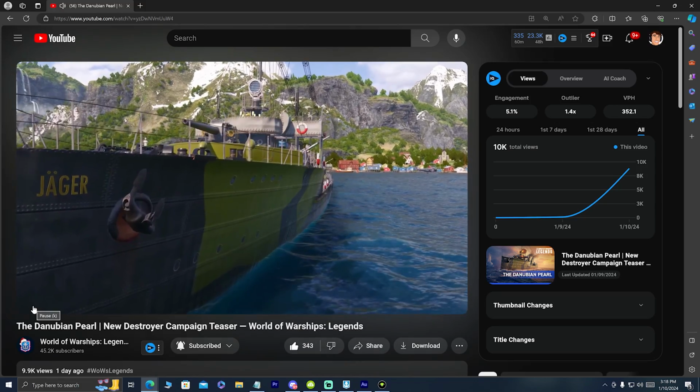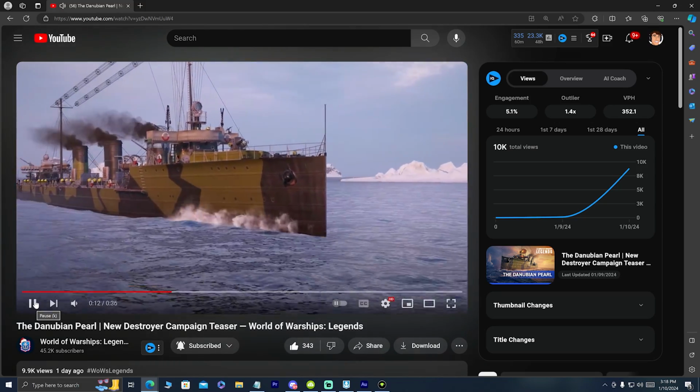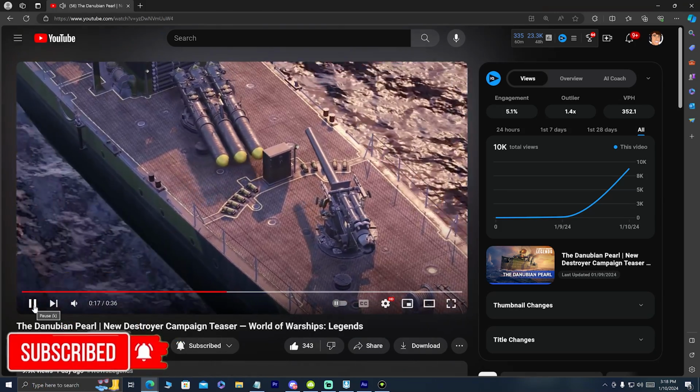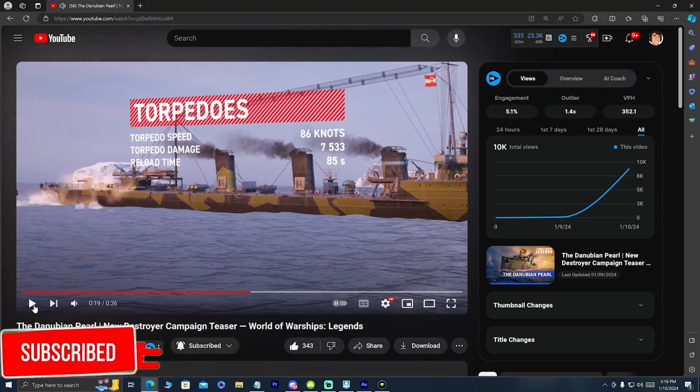The ship looks like a tier 2. When was this built? Like 1903? Very interesting. It's going to be at tier 7. What does it have up its sleeves? It has some torpedoes, I'd say.